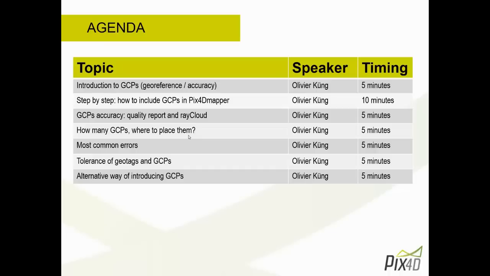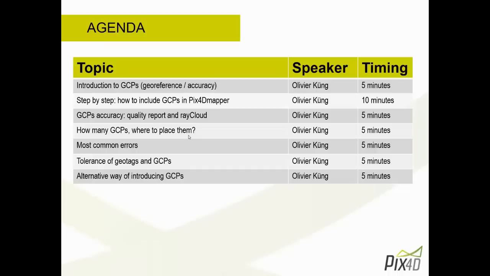We'll then answer a question which has been asked very, very often: how many GCPs do you need and where do you place them in your project, and we'll give many answers to these questions. We'll also go over the most common errors that our support team has been seeing with users of Pix4D Mapper related to ground control points.